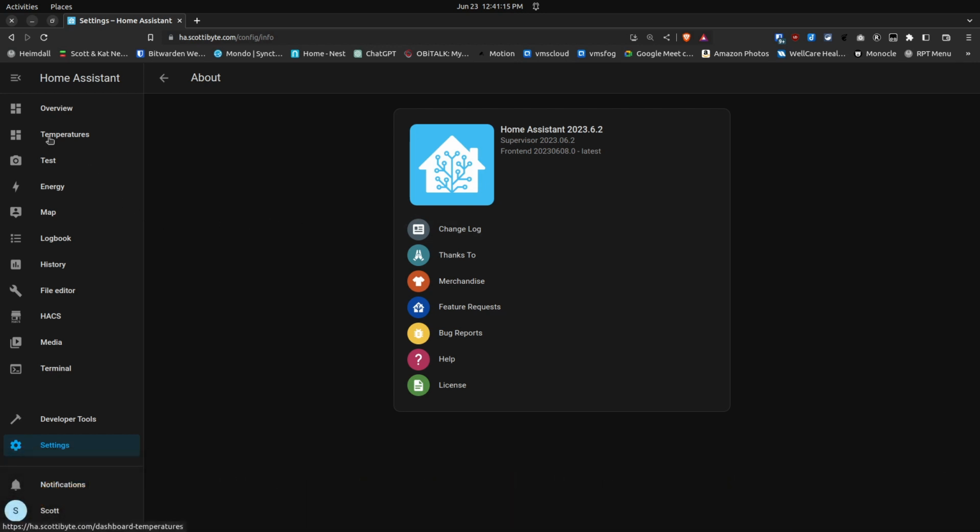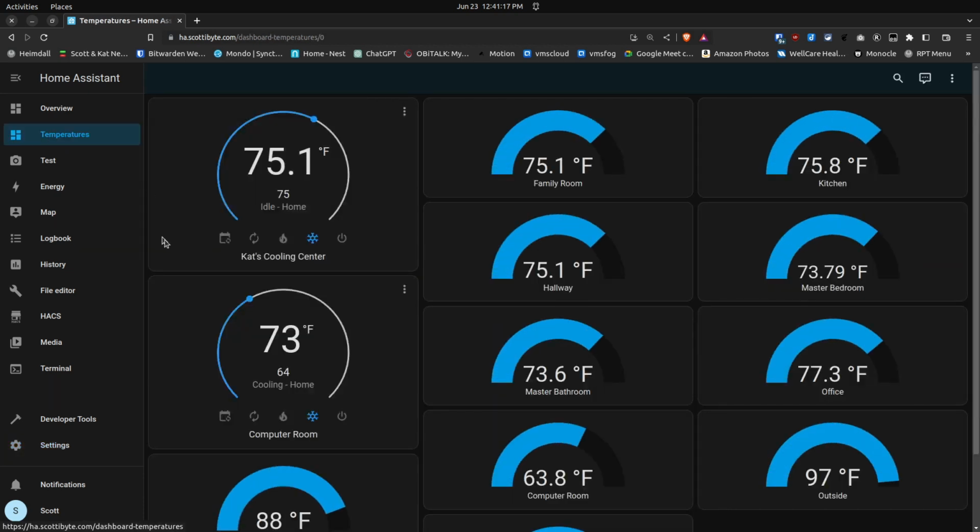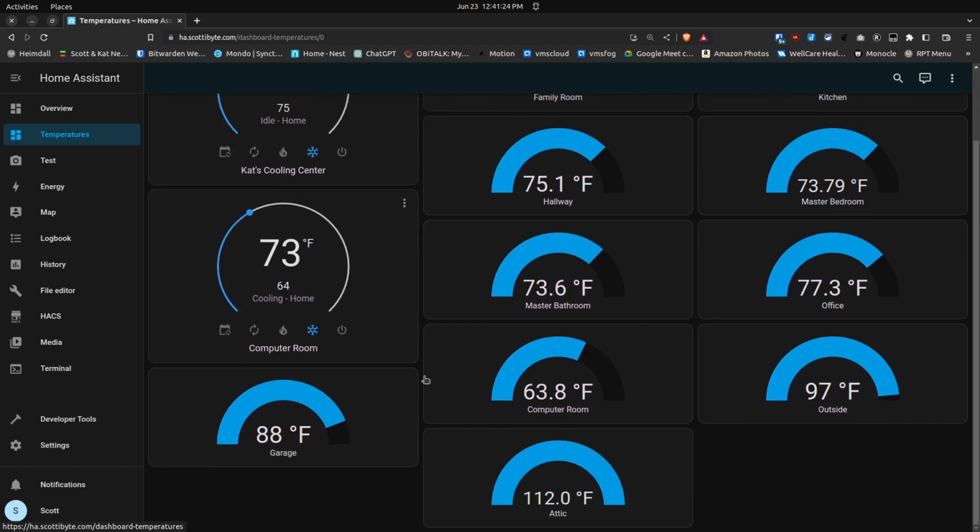I can go off to other dashboards. For example, I have one here that shows my various thermostats around the house, and we're all in Fahrenheit in the US. So you can see here that my attic temperature is currently 112 degrees, just past noon. So the outside temperature is 97 degrees Fahrenheit. And then inside the house, of course, it's a lot cooler. And in the computer room, it's very cool.